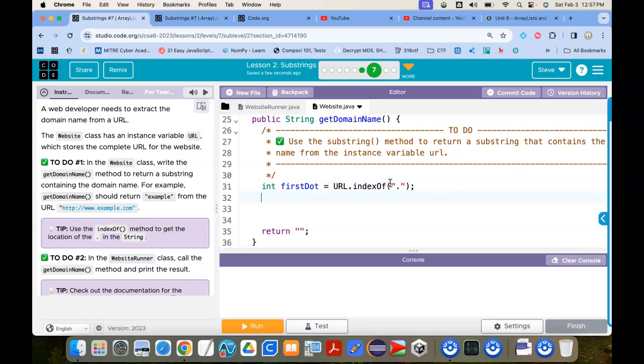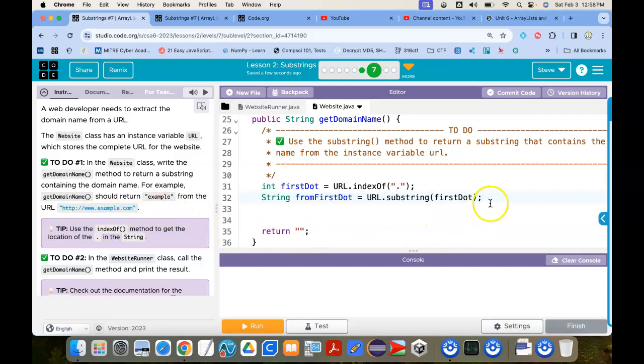And so what I want to do is create a string from first dot, and that is going to be a URL dot substring from the first dot onto the rest of the string. So that should give me from example through the end of the URL.